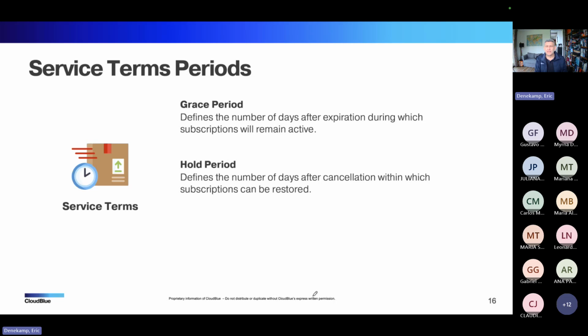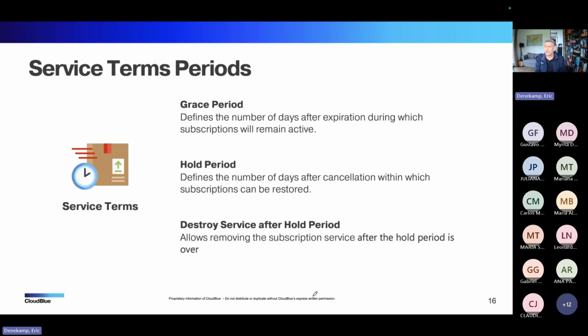And then the last setting is, I would almost say, a historic setting, because in 99 out of 100 use cases, we don't have influence on it anymore. Because the setting is destroy service after hold. And as far as I know, all vendors, all cloud vendors, after the hold period will destroy the data because it is taking up space that is not paid for.